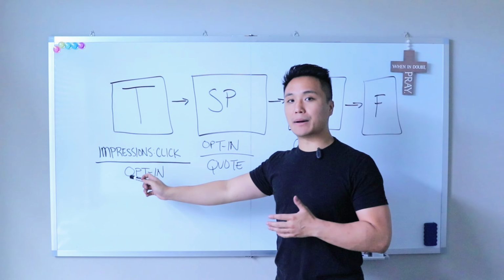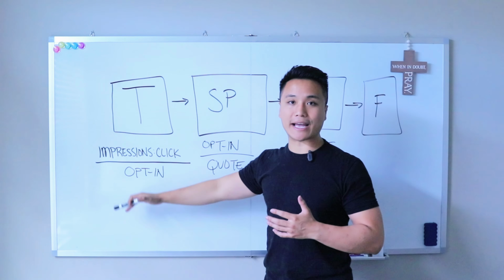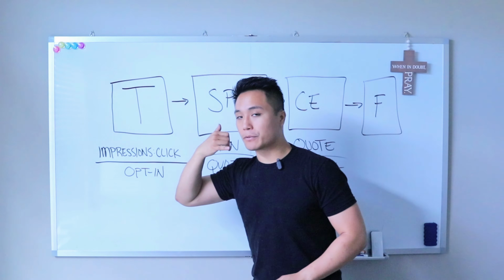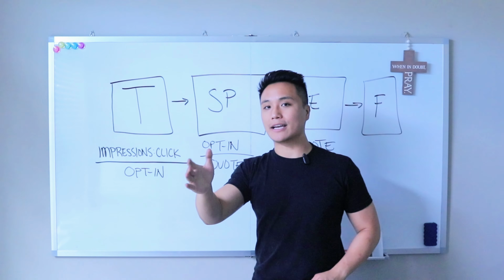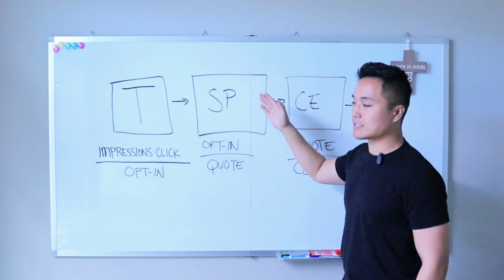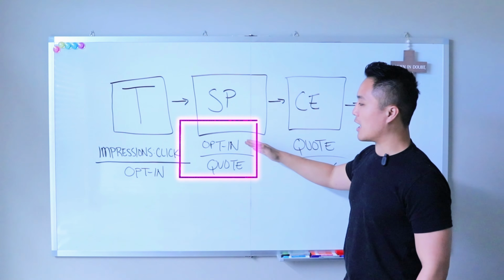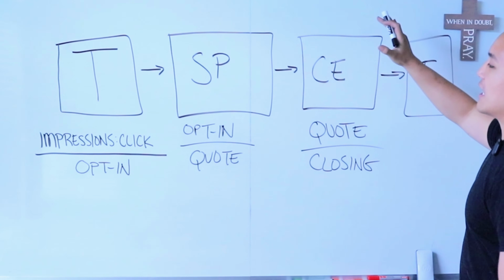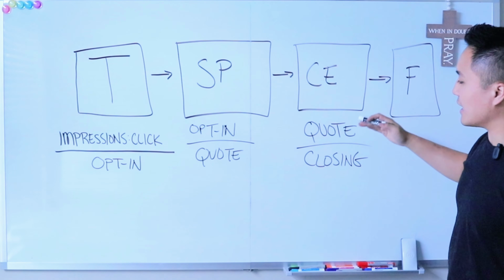Next, we look at the sales process. Out of all the people who opt in from your traffic, your ad, your picture, whatever you posted, or if you reach out to somebody, even if you cold call people, out of all those people, how many are actually interested in getting a quote? So we judge the sales process's success based off the opt-in into the quote. Lastly, we want to look at the closing percentage. Out of all the quotes that we send, how many end up buying?